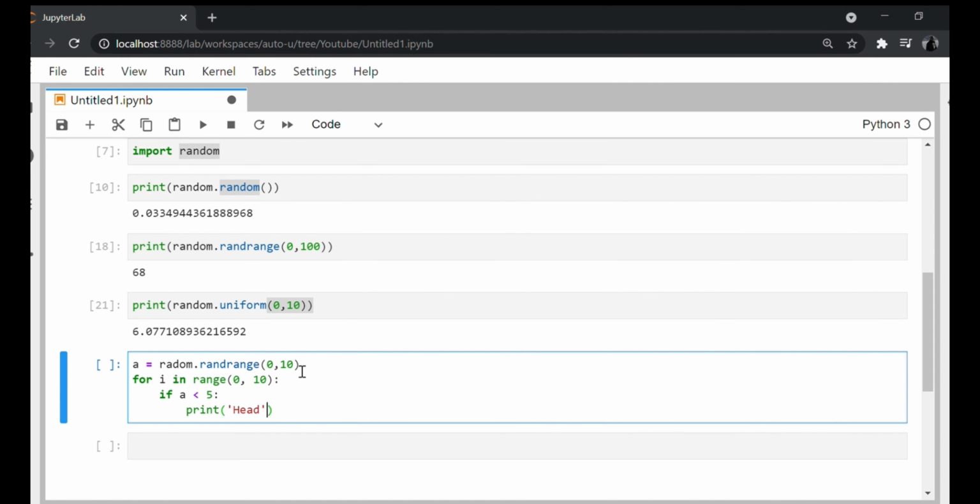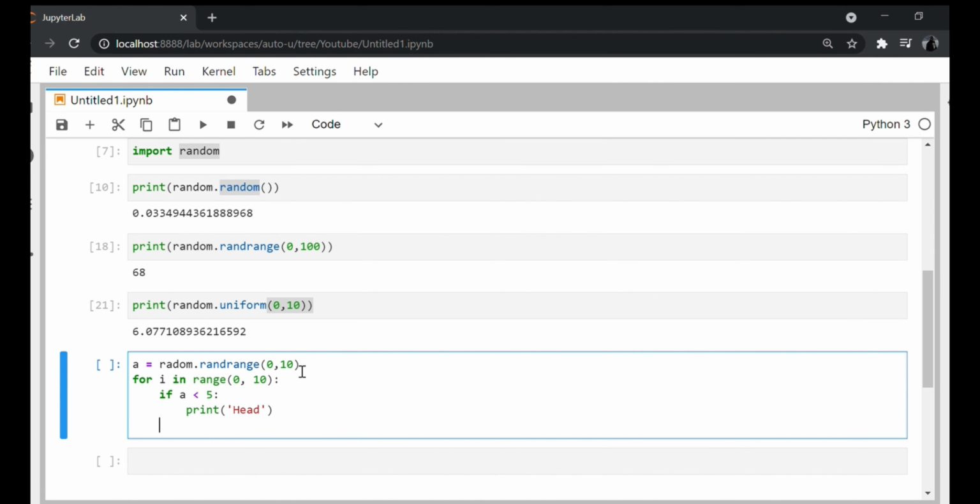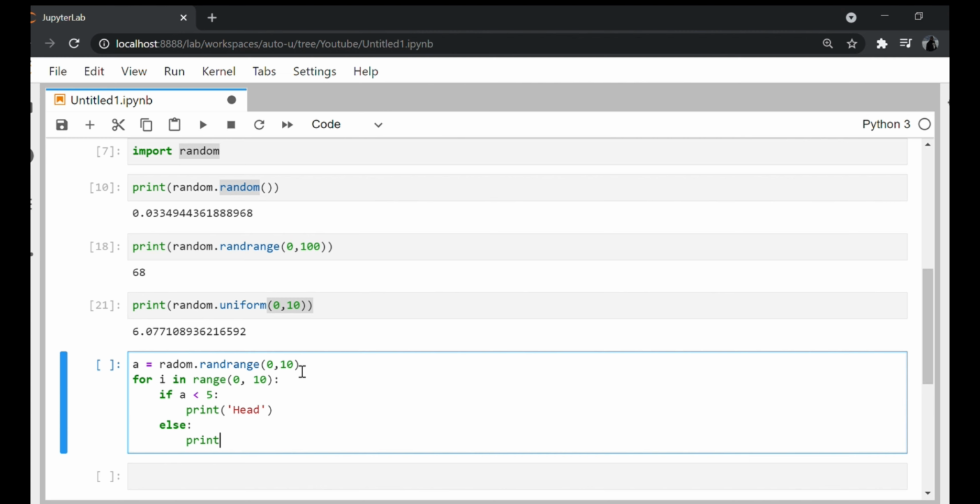Else, print tail. So I'm saying if A is less than 5, then print head. Sorry, all other else conditions, equal to 5 or more than 5, just print me tail.